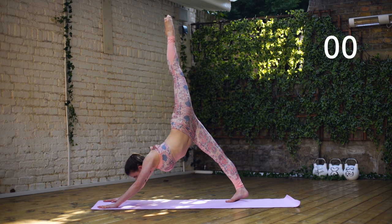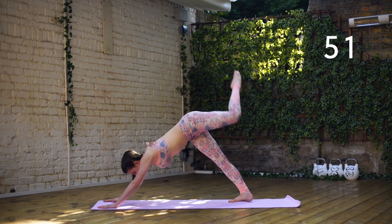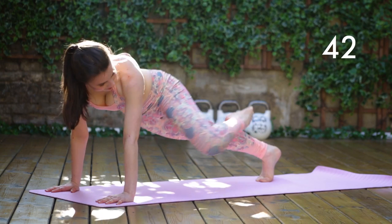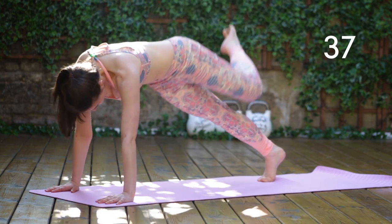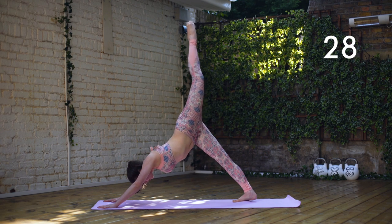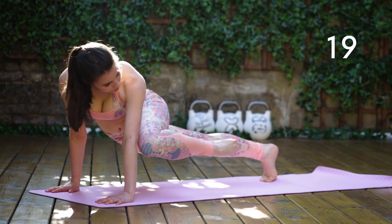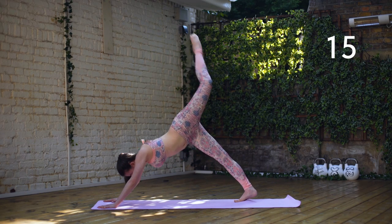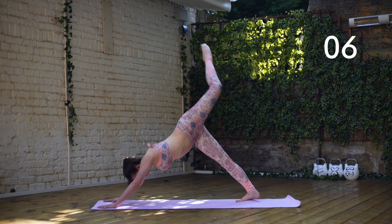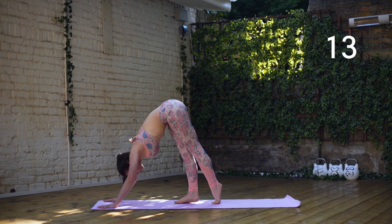The next exercise is a ponché — kind of like a downward dog coming to a passé in the plank position. You're driving forward on the arms, hinging forward, really feeling the connection with the palms as they press and help you move forward. You're ever so slightly twisting to bring your elbow to your knee — if you can't get there, don't worry, just squeeze the glutes and press back out. Use the exhale to reconnect with the abs — exhale as you tap, then drive back up reaching the foot to the ceiling. Keep breathing, pressing through the supporting foot, and look to the side that your ponché leg is coming in at, twisting using the obliques.